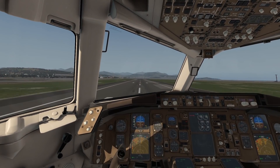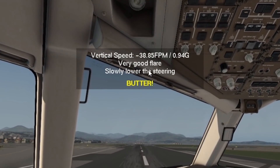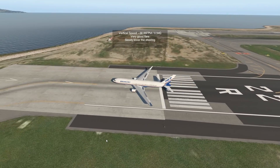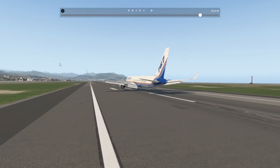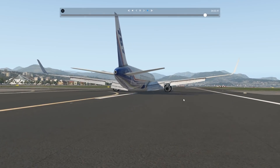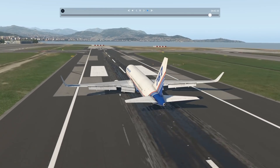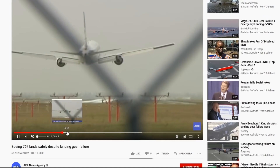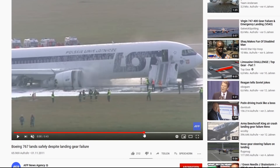We are going to touch down on the engines first, which is not that good, but okay. Touch down — finally. We have a land encounter here and it says 'butter.' We touched down at 38 FPM. It does not look like we're stopping. Somehow I still managed to fail this landing. This would have definitely been a successful landing in real life, but the plane just didn't want to stop — probably a bug with the simulator's landing gear logic. There are hundreds of videos of the 767 landing without its landing gear. It was definitely a very big thing, and all the local spotters were around at that time.